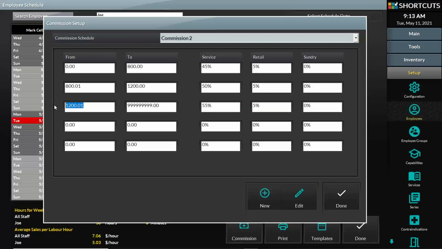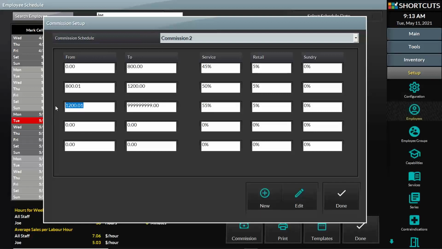Now, by doing this, let's say I have a staff member that does 13 or 14 or $2,000 worth of services that week. Does that mean they get 55% of those $2,000 worth of services? No. So this is an important factor when you're setting up your commissions.